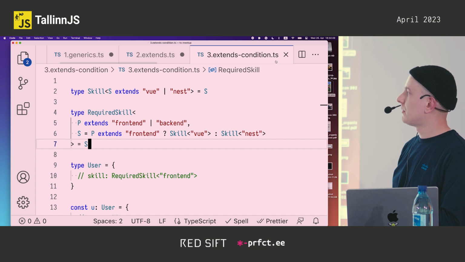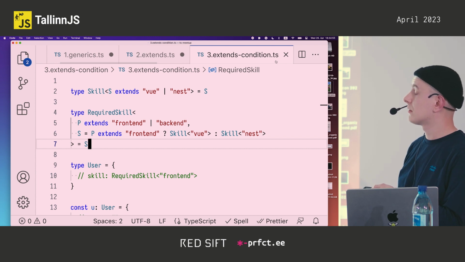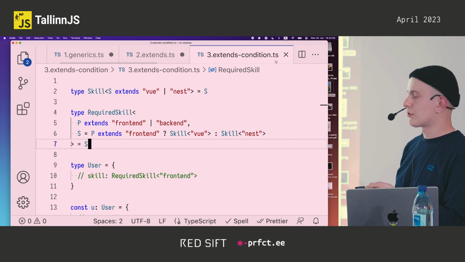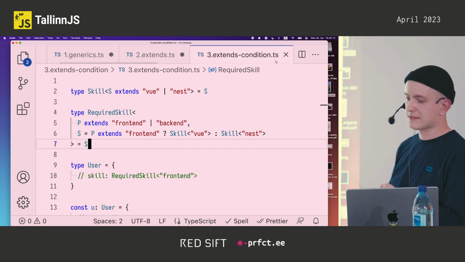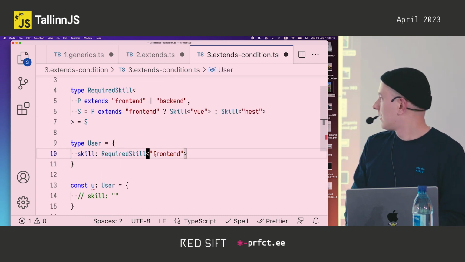First spot could be frontend or backend, and this is the limitation. And then I create a condition. If P, my first generic, is frontend, let's create the new type based on our union, view. If it's not frontend, it's nest. Okay, and let's check if it works or not.